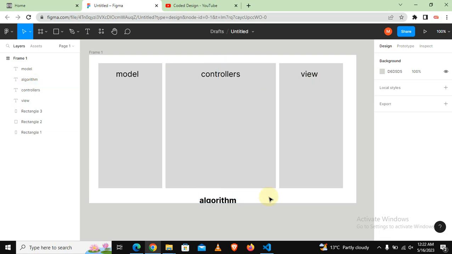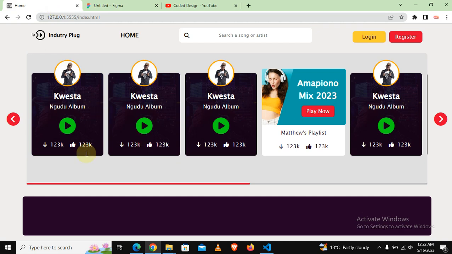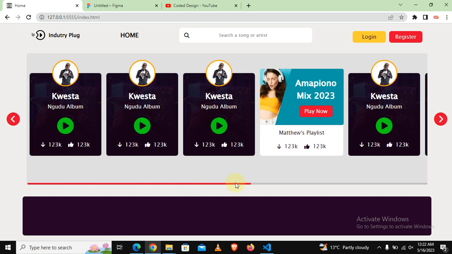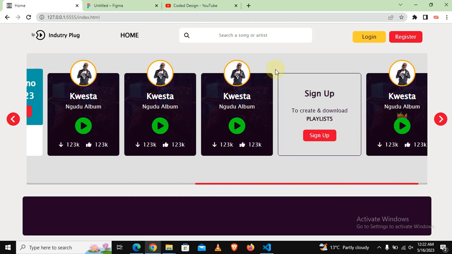Now that I know that an algorithm is a piece of intelligent code that will help me know what to display on the home page of the viewer, it's the piece of code that will help me arrange these views. How is it going to be arranged? Is it going to be the first 3 songs that you've previously played plus a playlist, or is it going to be 3 songs and some sort of call to action for the system? As you can see here, I'm asking you to sign up because you haven't signed up yet. So an algorithm is that piece of intelligence that helps the system display meaningful information, content that relates to a specific user.